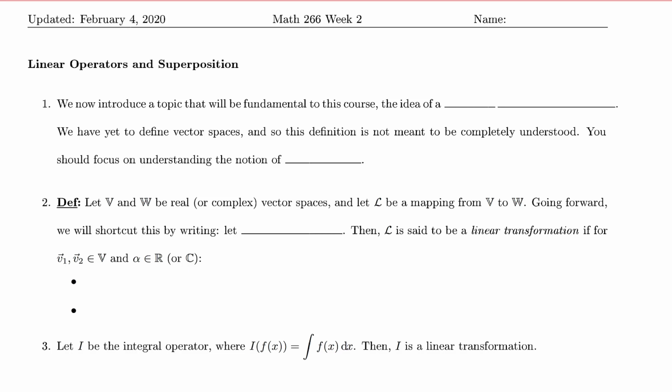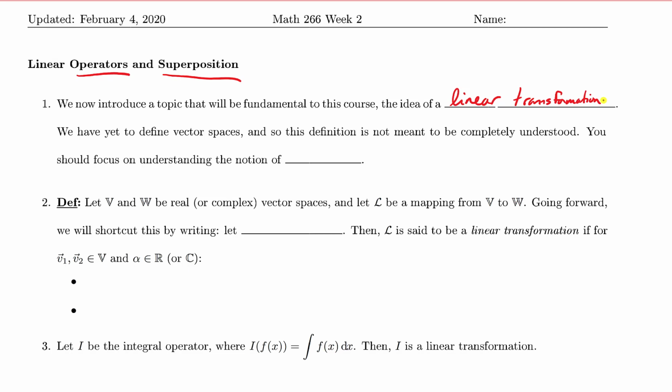Okay, folks, so I want to look at some terminology here. This is the idea of linear operators, or sometimes called linear transformations, and superposition. So the fundamental idea that we want to introduce is that of a linear transformation. One of the things that's going to be difficult about this new idea is that we've really been looking at linear transformations through our entire math career. We just haven't used this particular vocabulary word.